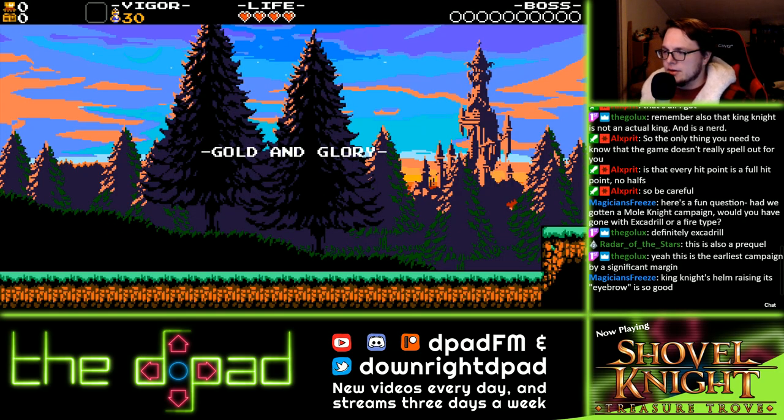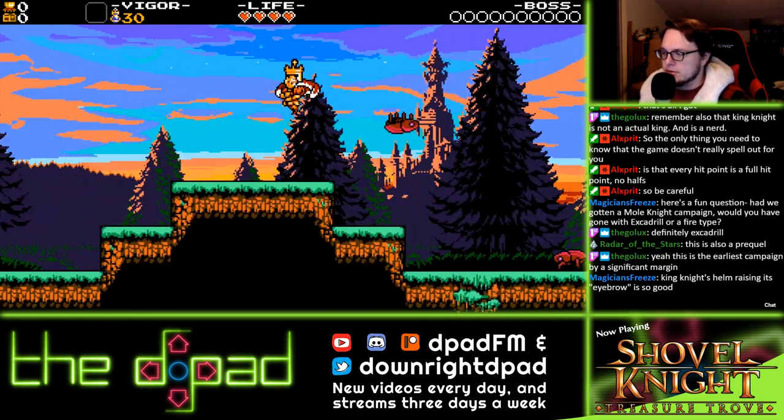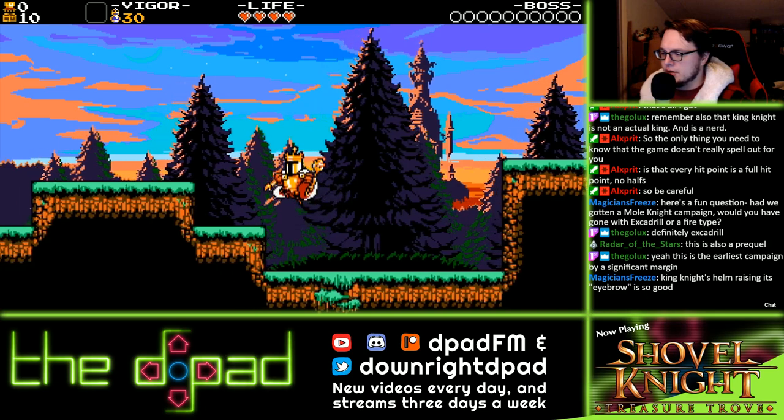Golden glory! Alright, so... Oop. I got a teeny tiny bit of air time, like a little hang time there. Oh, I do dashes. So really, this is like a Wario game. Interesting. Oh, can I chain those? No. Alright, I don't have a double jump or anything.